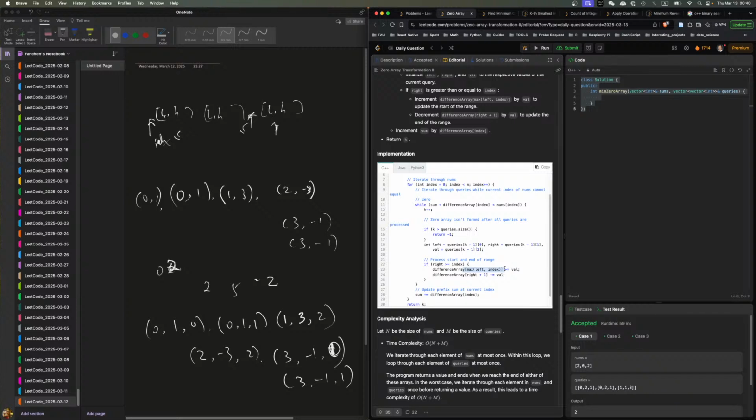So the right, if it's larger or equal to the current index, then we definitely update the right. But at the same time, we have to update the left, or it's the maximum of left or index. Right, the maximum of left or index.